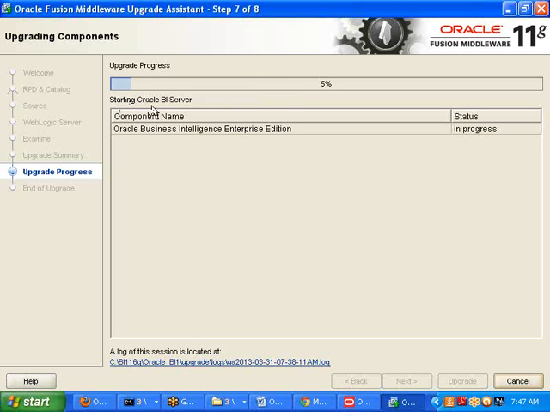And it's copying what, sir? The catalog it is copying. That is done. Starting what, sir? Oracle BI Server. It loaded the required RPD, whatever was available after migration. And it's trying to start the Oracle BI Server. Previous to this step, it copied the catalog, but as of now it is not migrated. It is going to do that shortly. It's trying to start the Oracle BI Server as of now.